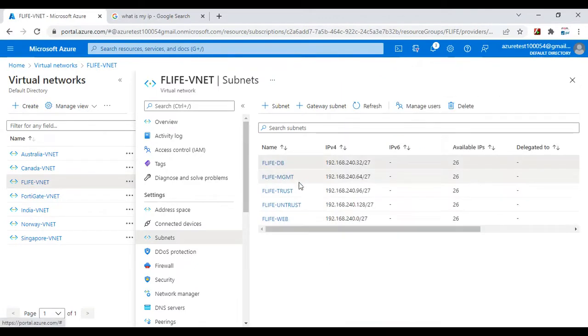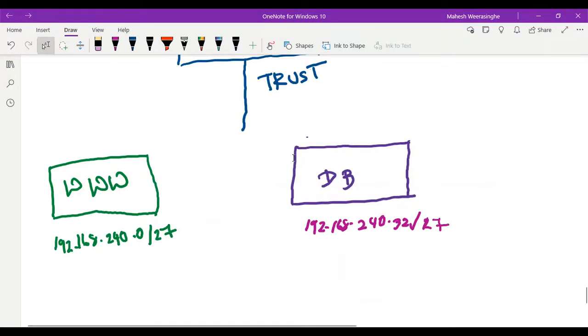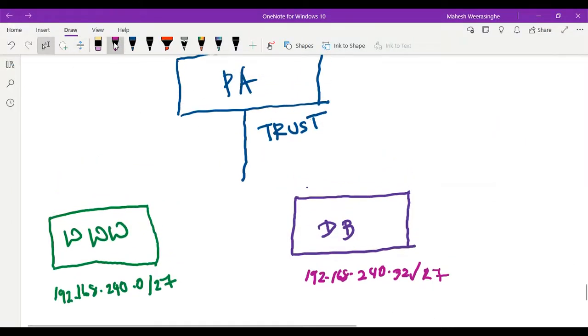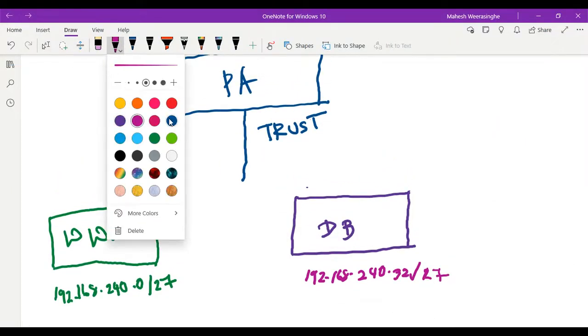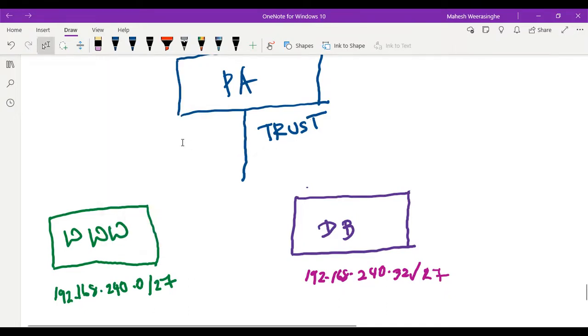That is the firewall subnet, 192.168.240.96/27.